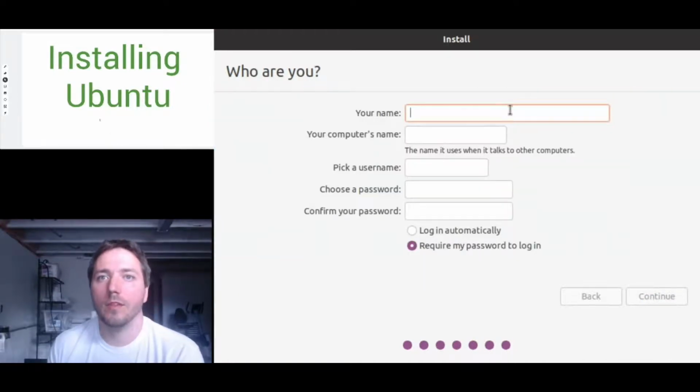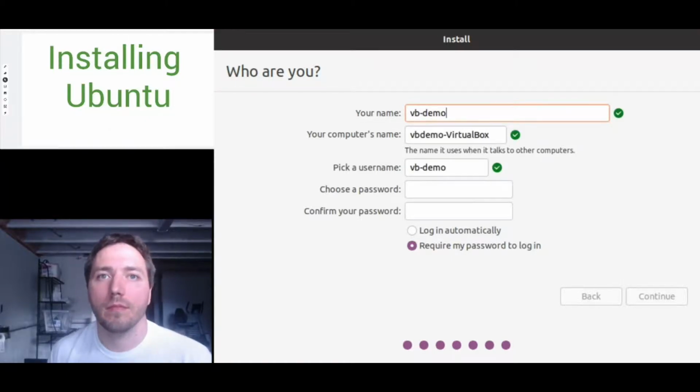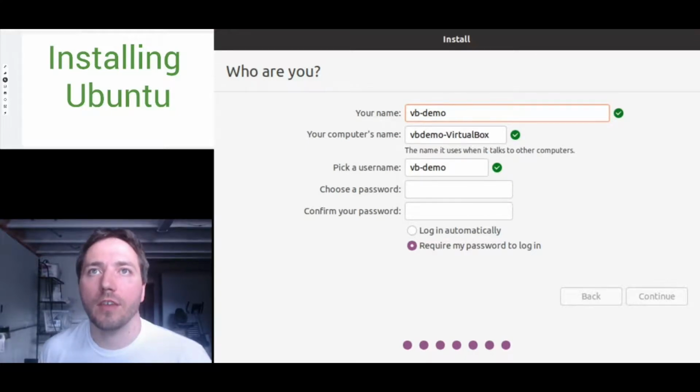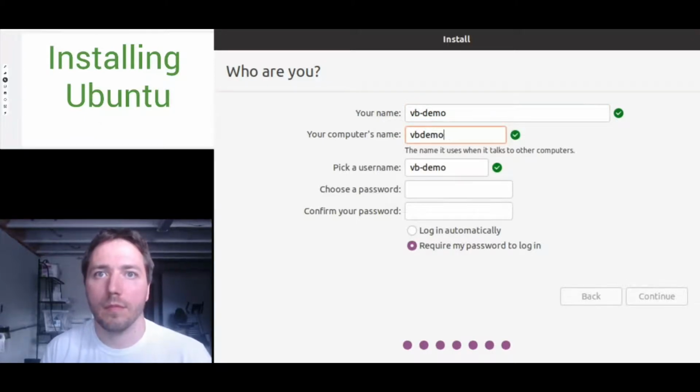And here it wants me to name my machine, so I'm just going to call it VB-demo. That'll be my username and my machine name. And then I'm going to choose a password.